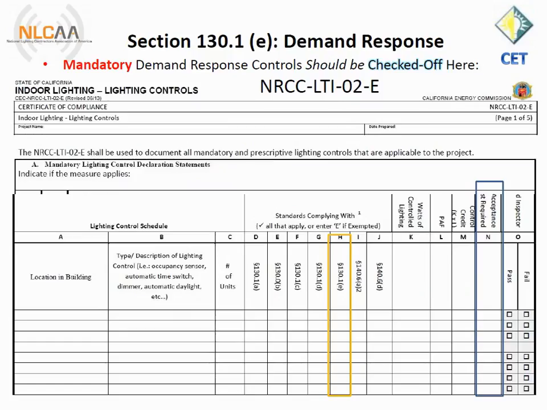Here is where mandatory automatic demand response systems to satisfy 130.1E of the Building Energy Efficiency Standards are checked off. Acceptance testing is required. If a demand response system is installed in an area to claim a PAF, because in the 2013 code they still have that, 140.6A2K shows the details of this PAF. It does not get checked off here, okay? And it does not require acceptance testing because it is an optional demand response system to earn a PAF.